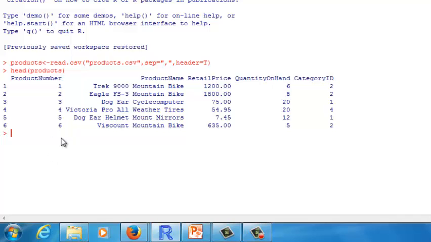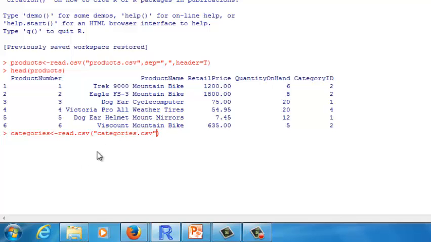Now let's bring in the categories dataset. I want to create a data frame called categories. And then let's use the read.csv function. For this data frame, we want to bring in the categories.csv file.